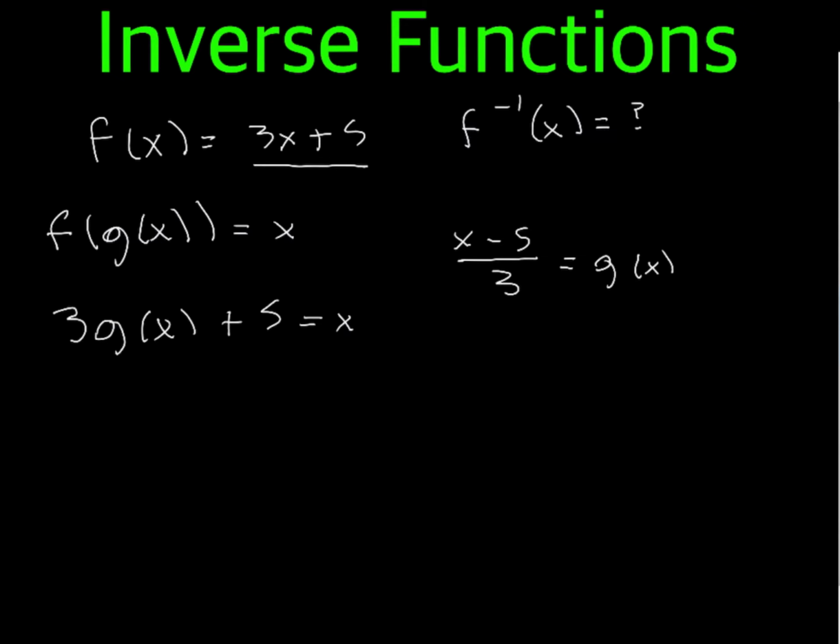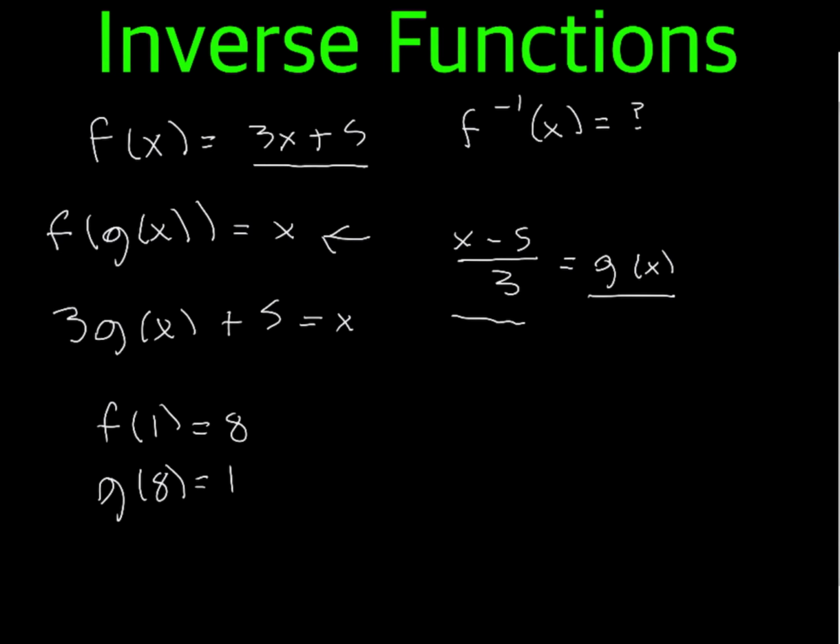So using this formula here, we could actually find the inverse of f of x, which was g of x, which was x minus 5 over 3. And we can try out some values to make sure it works. We put 1 into f of x. f of 1 is going to be 8. We put 8 into g of x. g of 8 is going to be 1. And we can do this with any value to make sure that it works. So f and g of x are inverses of each other.